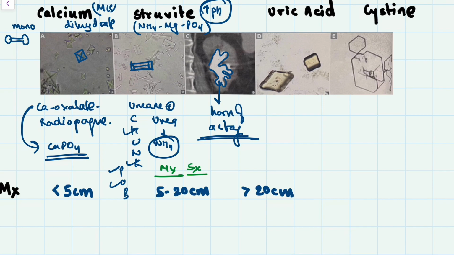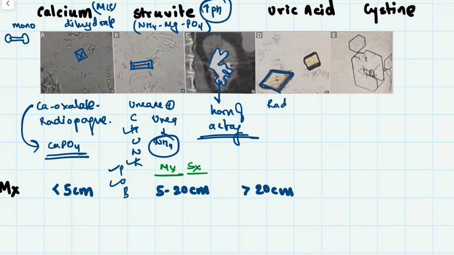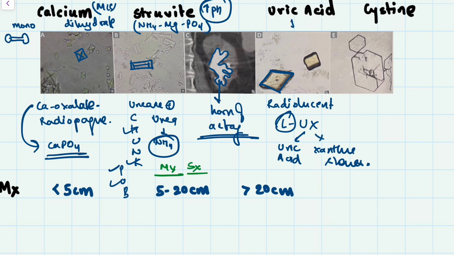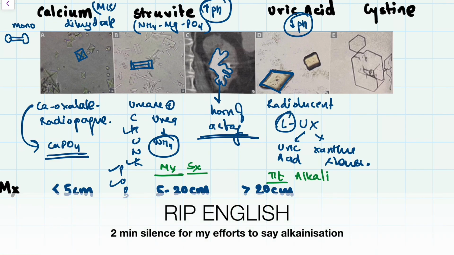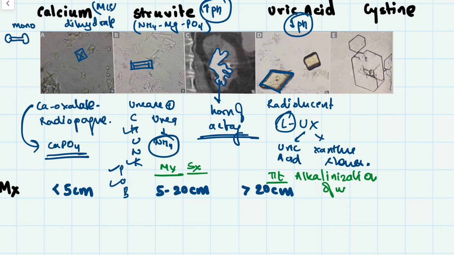Next are uric acid stones. They have a rhomboid shape. They are radiolucent stones. That is very important, right? You can remember the radiolucent stones by the mnemonic Lux. That is lucent. So first is uric acid stone and second is xanthine stone. Right? They are seen when the urine has low pH. So for treatment, you can remove them by performing alkalinization of urine. Right, also allopurinol cannot be given for xanthine stones, because allopurinol is a xanthine oxidase inhibitor and it will decrease the formation of the uric acid. Next we have the cysteine stone.